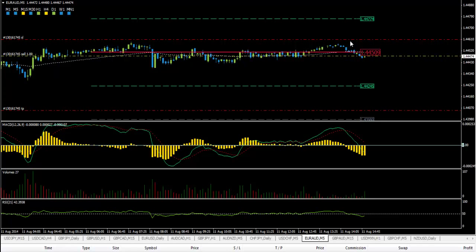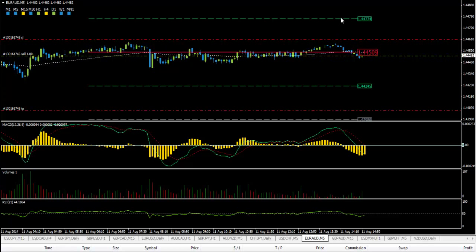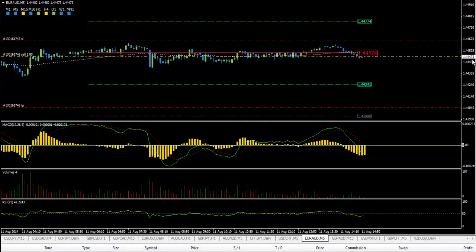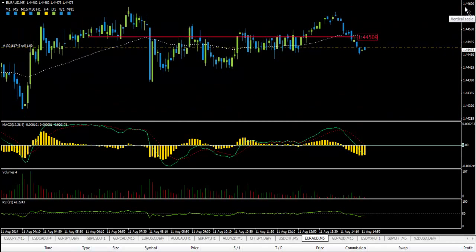Okay, it has tried to go up to the resistance, as you can see here. It went up, got as far as there, up, and as far as there. But what I've shown myself is the fact that we've got this 50 as well above it. So now that 50 is above it, I've put the stop loss there, and I do expect it to go down to here. Now, I could be dreaming a little bit, there's no getting away from that, young lady, but watch over it with me, and we'll see how it goes and see if we can get something out of this.